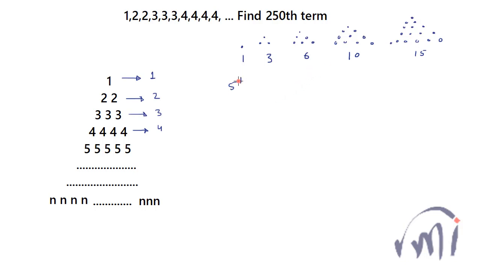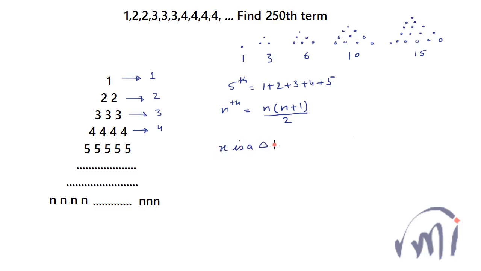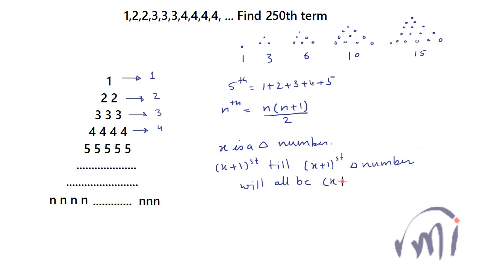The fifth triangular number is nothing but 1 plus 2 plus 3 plus 4 plus 5. So similarly the nth triangular number is the sum of the first n natural numbers, which is n multiplied by (n+1) divided by 2. This is an infinite series where if x is a triangular number, then all the terms from the (x+1)th term up to the next triangular number will all be equal to x+1.